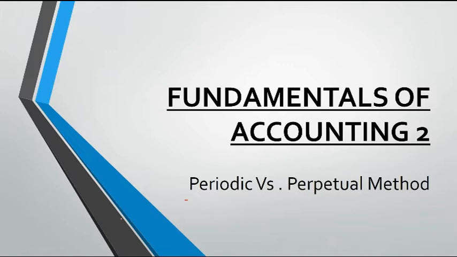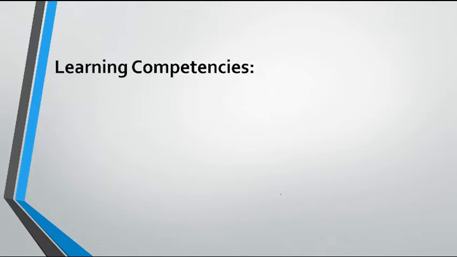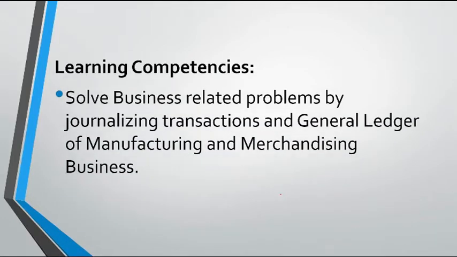So the difference between manufacturing and merchandising to a service business is a service business uses professional skills to generate income. So what is the difference between periodic versus perpetual when it comes to manufacturing and merchandising business? So before we start, at the end of this video, you're going to solve business-related problems by journalizing transaction and general ledger of manufacturing and merchandising business.